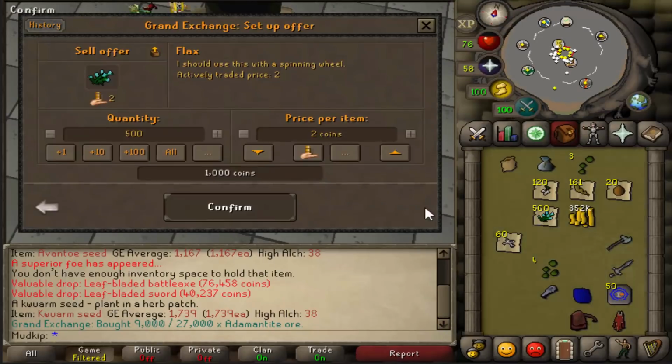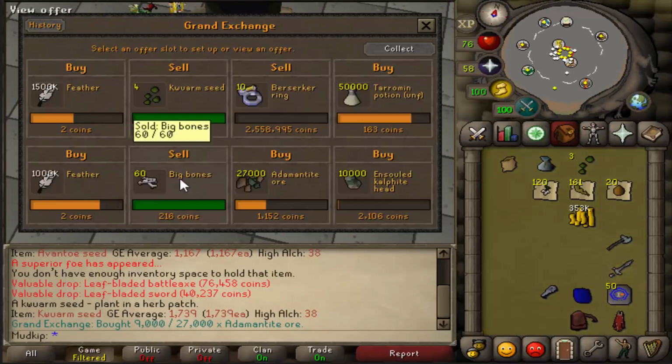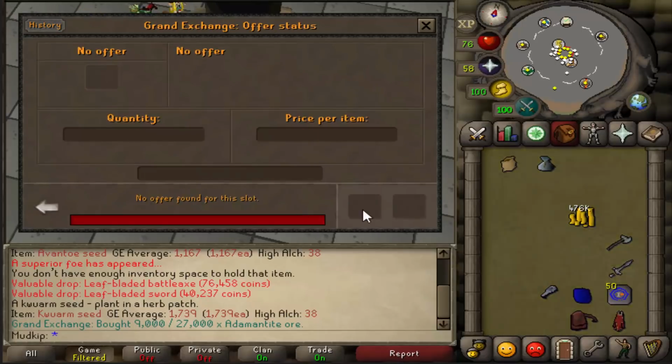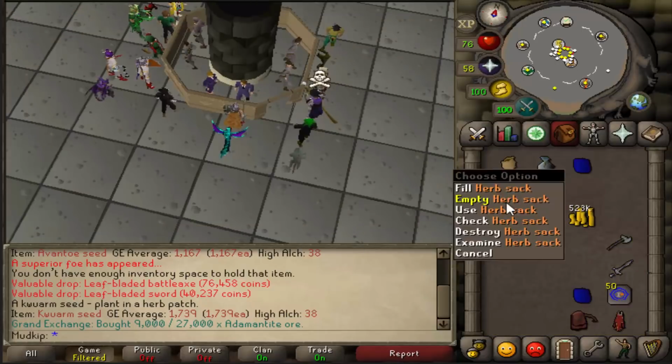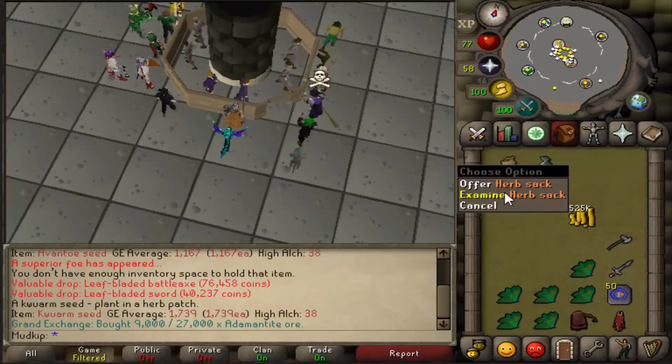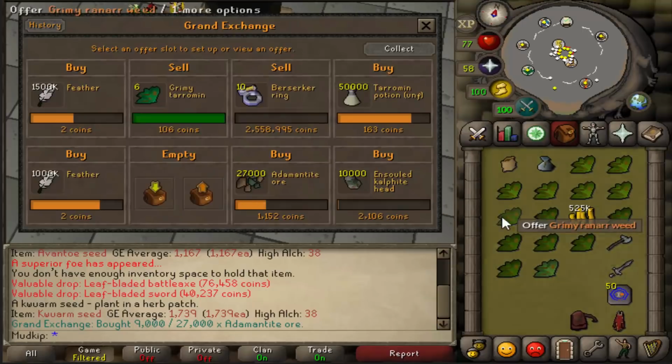So if you haven't noticed already in my inventory, I got the Leaf-bladed Sword, which is a 1 out of 384 drop, and I also got the Leaf-bladed Battle-axe, which is a 1 out of 1026 drop. Obviously, that's not typical to get in a single hour, so I'm not going to be including that in the final loot. But otherwise, this trip was about as standard as they come.